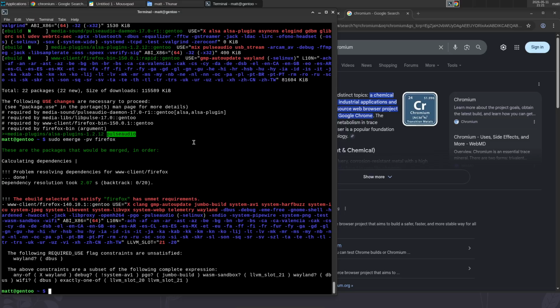So if you were playing a movie in one application, and then you went to use Discord, and Discord had a notification, and it wanted to access the sound card and go ding, that would have been an issue, right? Only one application could access the sound card at a time.